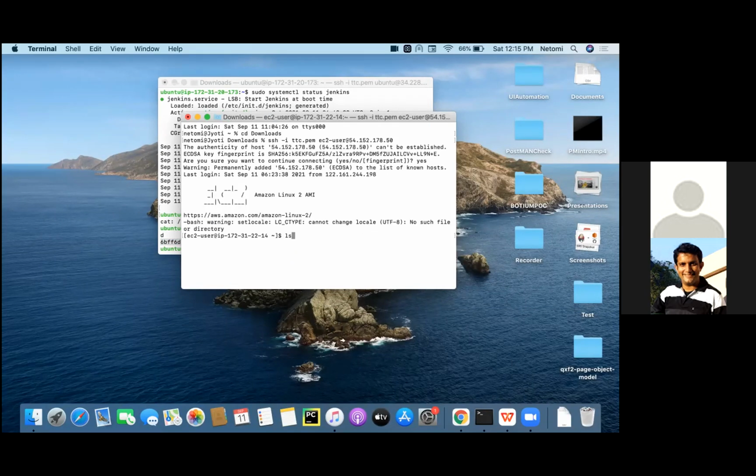Yeah, let's do ls. See, you see these two files. So where are we getting these two files from? This is my new instance which I've created, right? So all these are coming from the AMI from which this instance was launched, and that AMI we had created from one of our running instances. Okay, let's see Java. See, you see Java is pre-installed here. Okay, so I hope you got it right.